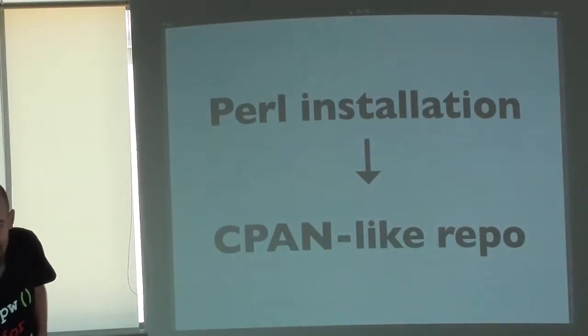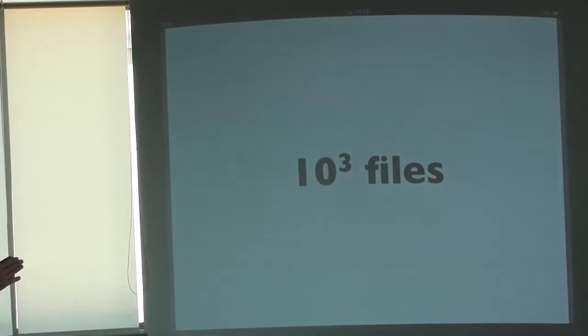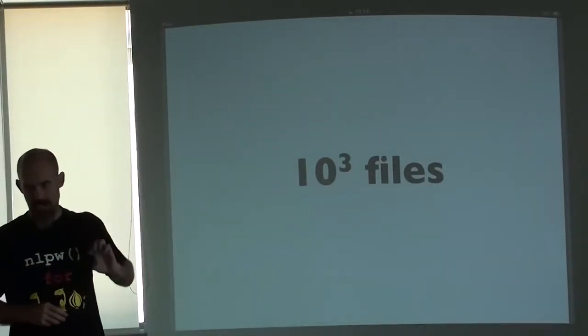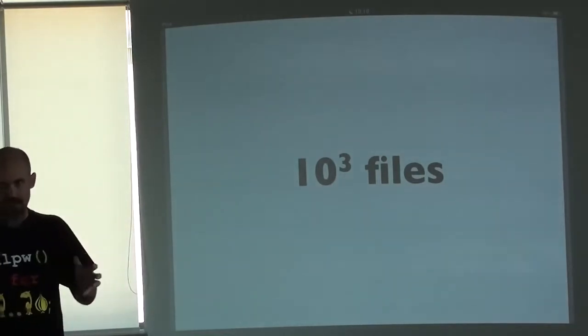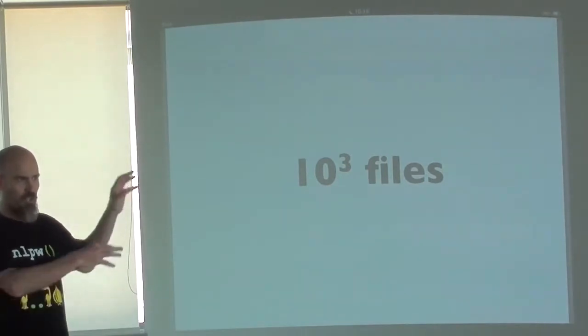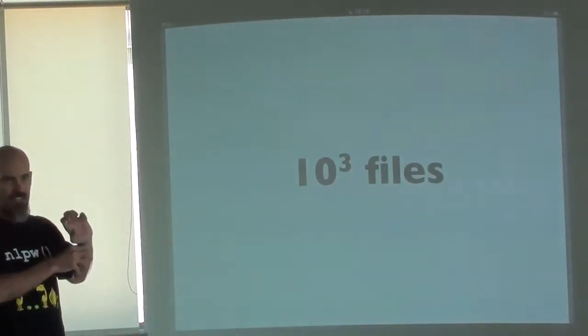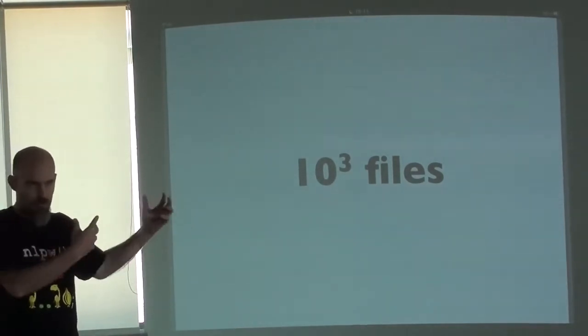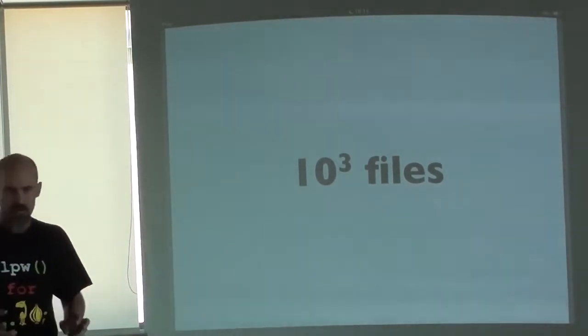Good stuff. So here's what I have. If I look at my particular installation, I have about 10,000 files. I don't know how they got there. I don't know what distributions they belong to, if they came from Perl or they came from something else. That's about the order of magnitude of the stuff that I have to deal with, and just the stuff that I have on my laptop. So if you've installed Catalyst or something which installs most of CPAN, you might have a bunch more. But here's my goal.